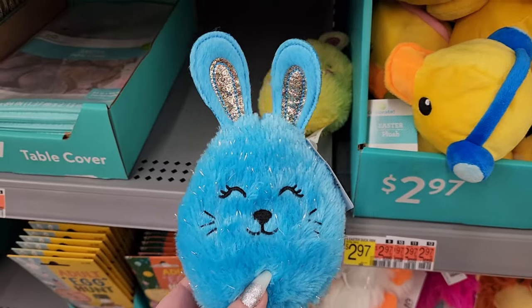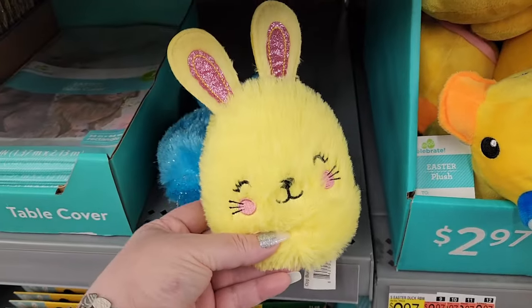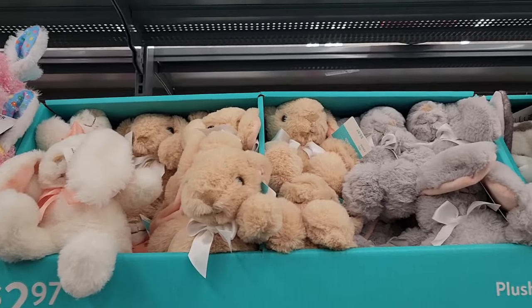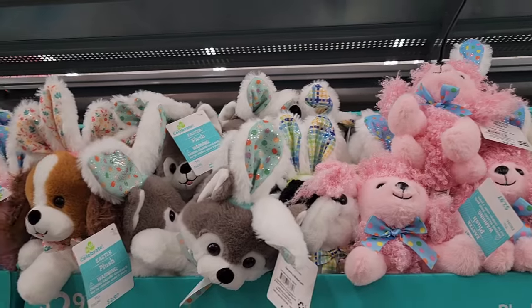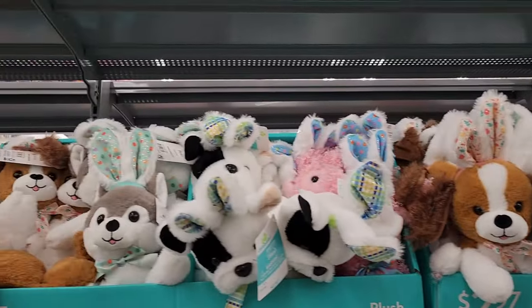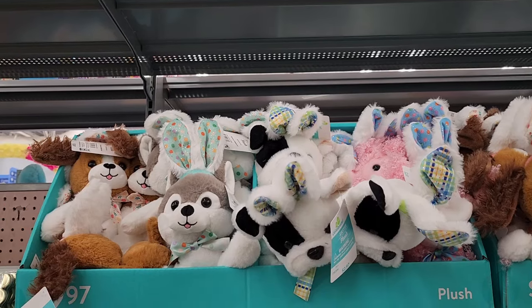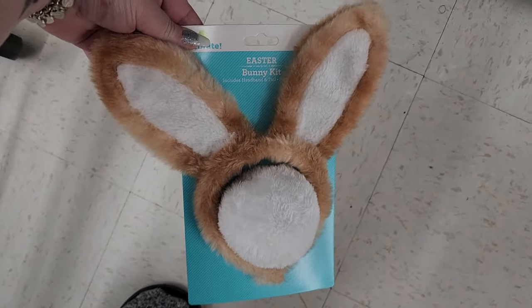$1 on these. And there's also this yellow one. $3 on these. And I don't know, I'm not sure if y'all want to see stuffed animals, so I'm trying to give y'all a quick look. These are all $3 and small. $5 on the bunny kit. You get a tail and some ears.